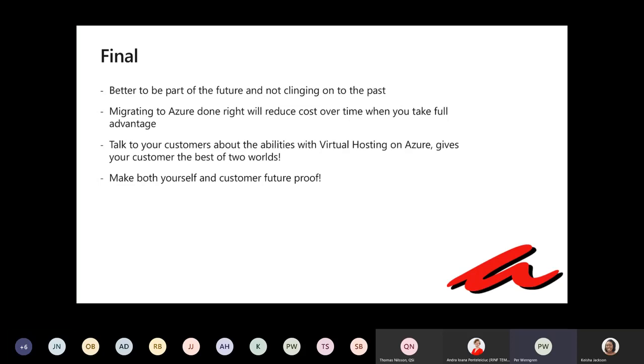So my closing thoughts is that if you want to protect your business, if you want to have a wonderful business next year and the years to come, moving to some sort of large cloud is the way to do it. And if you're a Microsoft partner, well, the low-hanging fruit is, of course, to move to Azure because it is so much easier than if you should try to move to something else. If you're a Microsoft partner, there are tons of support from Microsoft, and you will see more and more incentives that are targeted to the ones that are managing resources. And as a virtual hoster, well, that is core of what you're doing. So next slide.